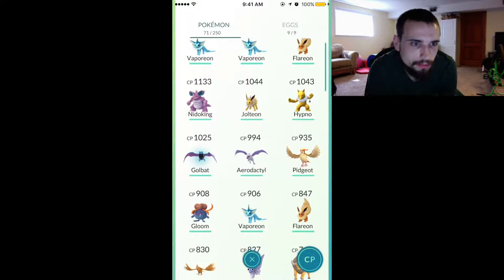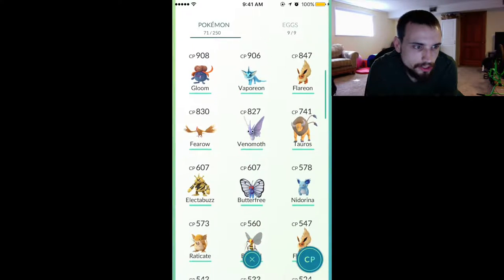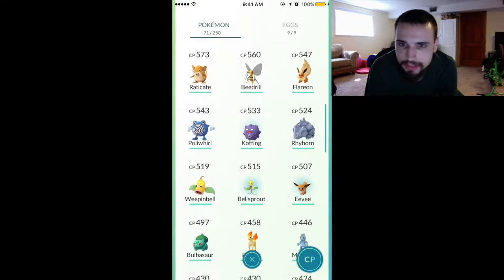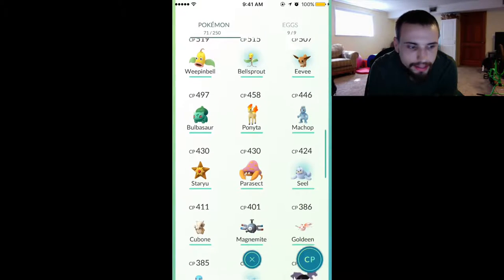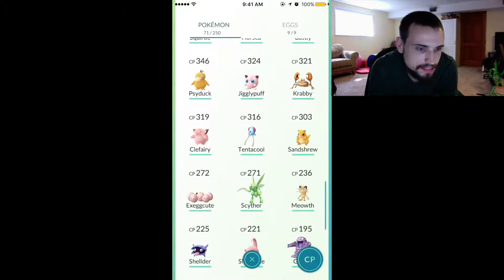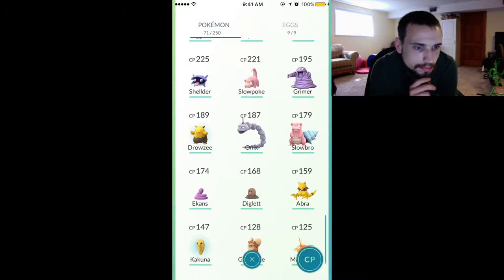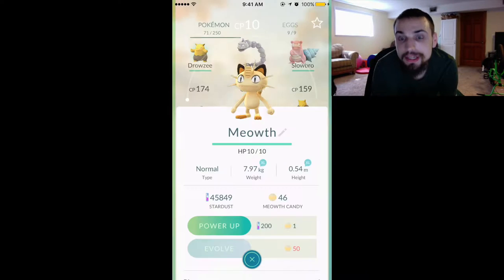I got two Vaporeons, Flareon, Nidoking, Jolteon, Hypno, Golbat, Aerodactyl, Pidgey, Gloom, another Vaporeon. You can look at them on screen, I don't care. Electrobuzz, proud of that guy. I'll just point out the ones that I like as I'm going down the list here. Magnemite, Squirtle, so cute. Psyduck, Sandshrew, Scyther, got him out of an egg, Grimer, and then I have Magikarp and Pikachu, who I did catch in the wild.